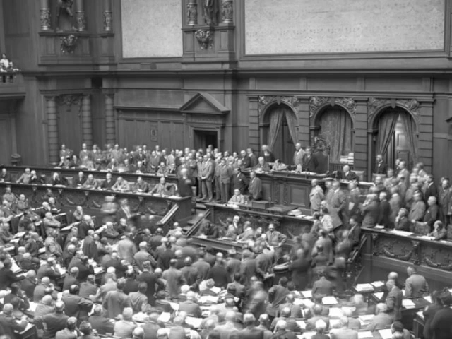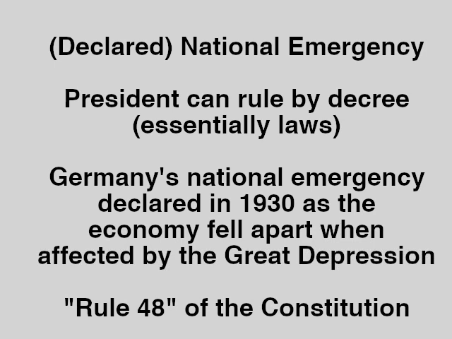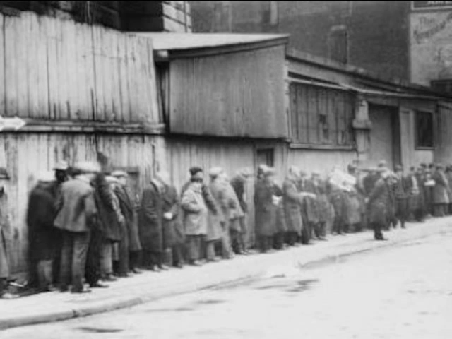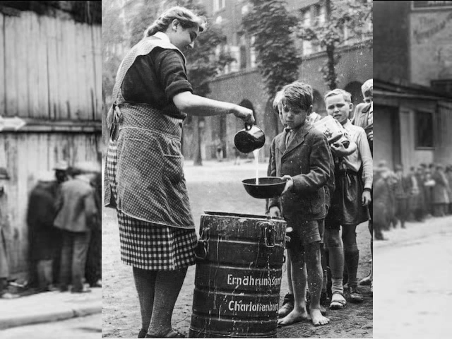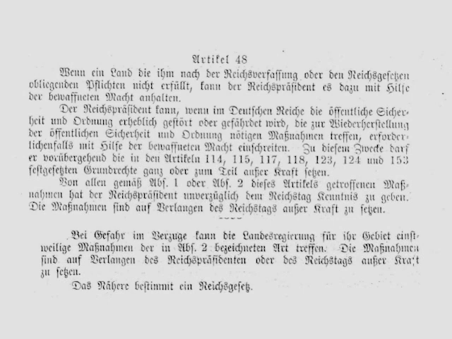Now, in a state of national emergency, the President of the Reich could issue legally binding decrees. They were called decrees, not laws. The decrees were usually based on advice that the President was getting, but didn't have to be. Just whatever he decided should be done was law. The idea was that the President could act as a brake on an out-of-control Chancellor or an out-of-control Reichstag. Since the Depression began, starting in 1930, Germany was continuously through this period in a state of national emergency. And in a national emergency, the Weimar Constitution in Rule 48, we'll hear more about 48 presently, said that the President could rule by decree until the Reichstag got its act in order.